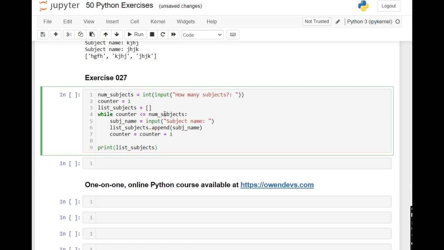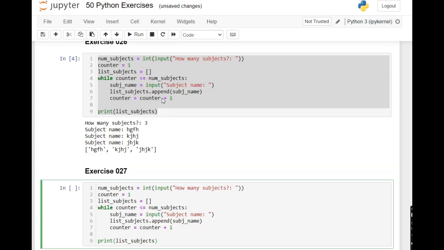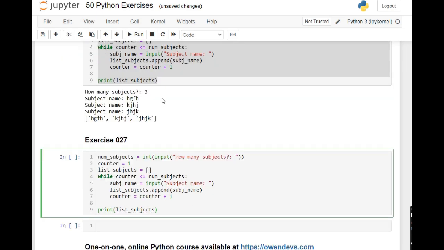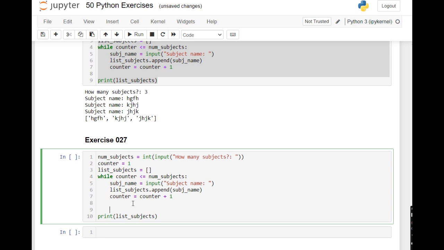Okay, so exercise 26 instructed us to type English as one of the subjects when we run this program. Now we're supposed to replace English with rocket science. So first of all, we should find out the position of English.